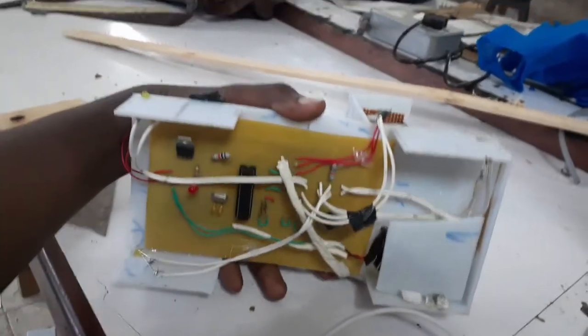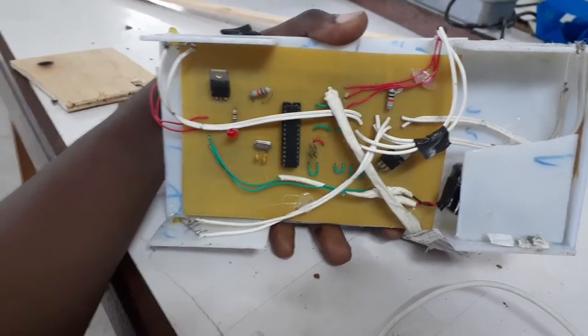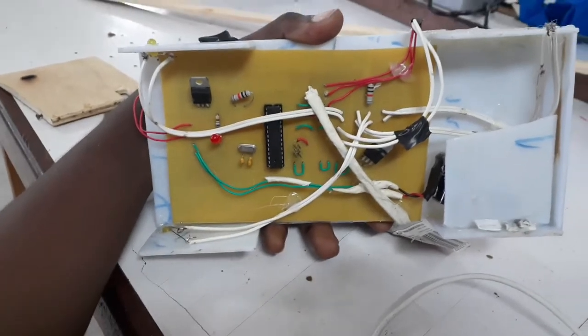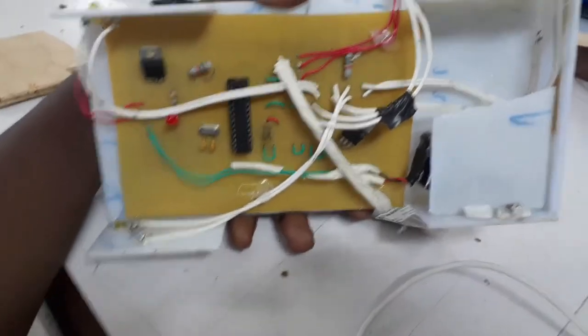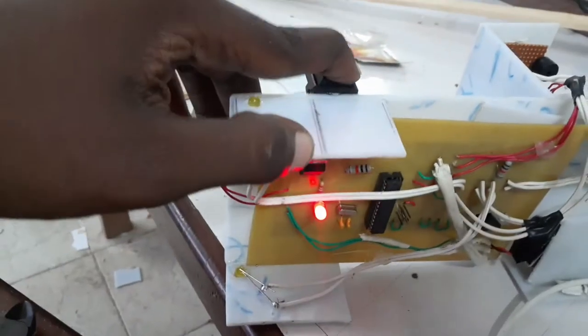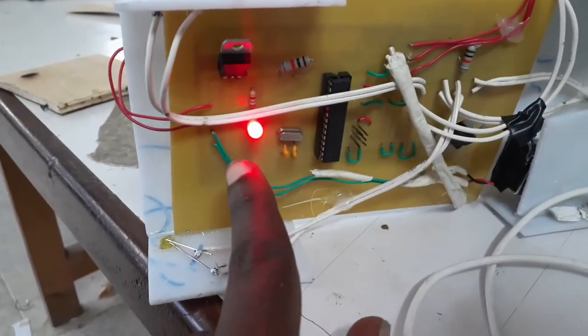Let me show you what you can see down here. You see, guys, my microcontroller, my transistor, MOSFET, my voltage regulator, crystal oscillator, and some circuit, and my battery. That's where my battery port is. So let me switch it on. When I switch it on, this LED here indicates that my circuit is on, and I'm yet to program.